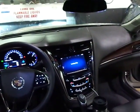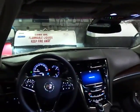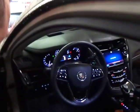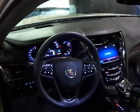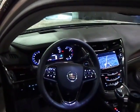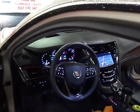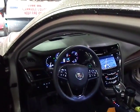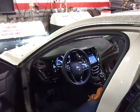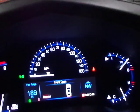When you look across the dash on this car, you've got 3 boxes. Let's take a look close in there. The outside left box and the outside right box, you can change. There are 17 different settings that you can pick as you're traveling. The one in the middle is going to scroll you through your audio control, your nav control, your radio controls, all for a visual in the middle. And then of course the Q screen on the outside, which is probably the highest tech infotainment system on the market today. It's finally reached a point after 17 or 18 months where people aren't scared of the Q anymore, for the most part. Most everybody's at least 90% on the capabilities of Q by now.